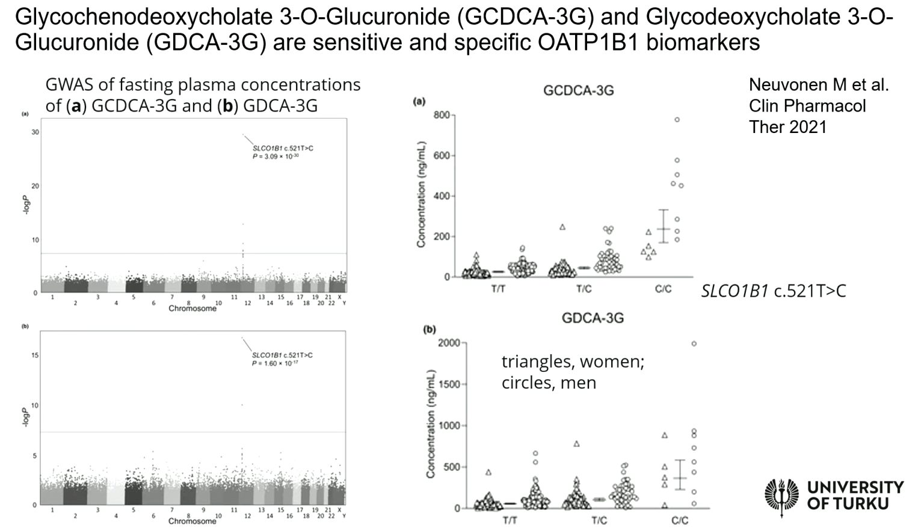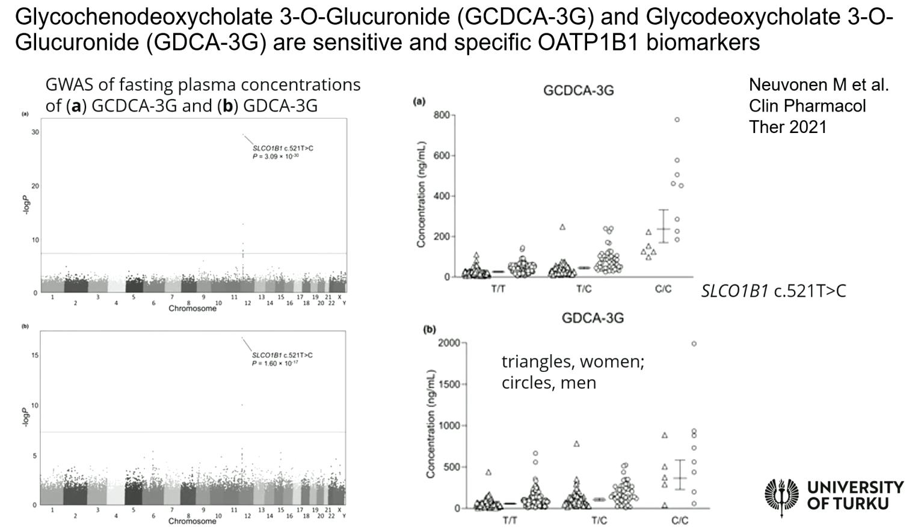So showing here clearly as the top SNP the SLCO1B1 521, and also showing good differentiation, especially with the CC homozygotes compared with the control group, but also with the heterozygous showing higher concentrations compared to the control TT genotype.